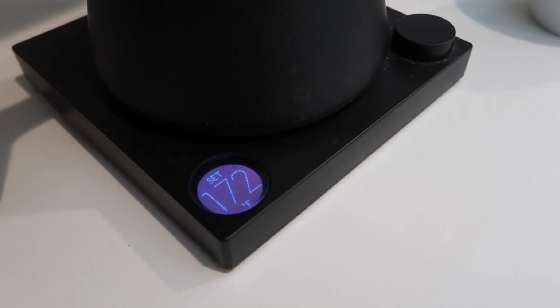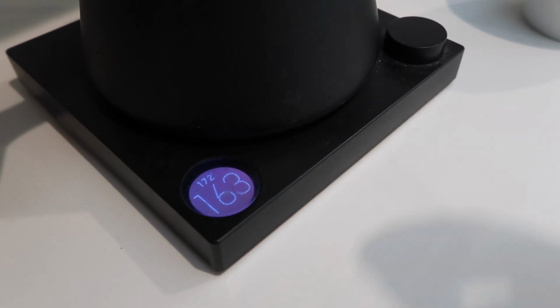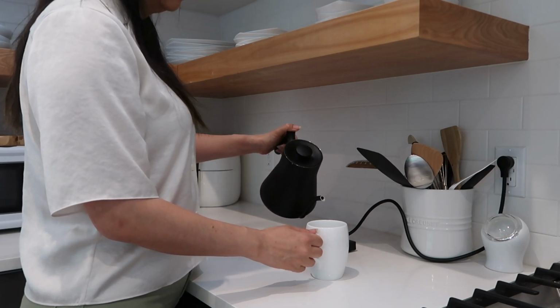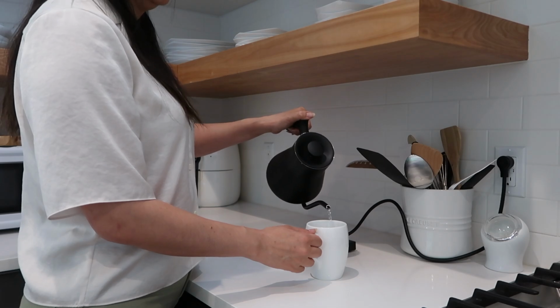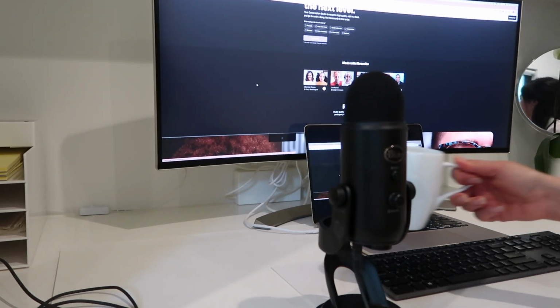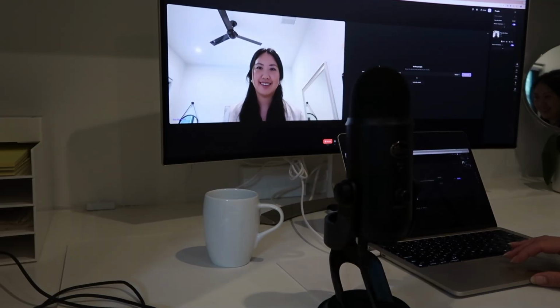The next tip has to do with hydration. Of course, I'll always have a glass of water or some tea next to me, or maybe both, as I record, just in case my throat gets dry. It also helps keep my throat clear, and because you're using a mic and it picks every little sound up, you want to make sure that you have something to sip on, because if you have a little dryness in your mouth, the mic is very sensitive, so just be mindful of that.